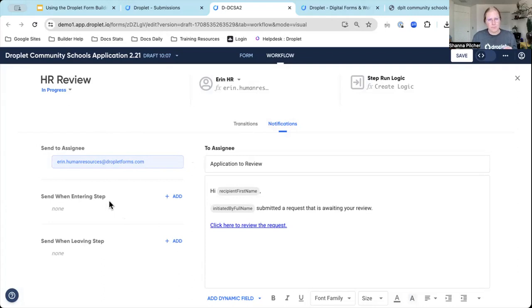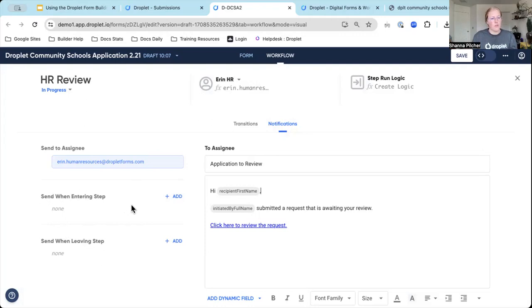And then we have other notifications. And this might be applicable if you want to update the submitter throughout the process of where their submission is, or if, say we hire this person, once it gets to the completed step, I want to notify payroll and some other departments so they can get started on the processes behind the scenes and give them access to all of the applicant information. So you're able to add notifications in that way. People that don't necessarily need to do anything on the form, but they do need to know about the form, those would be included in these other notifications.